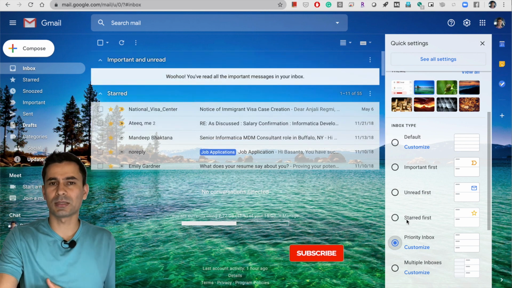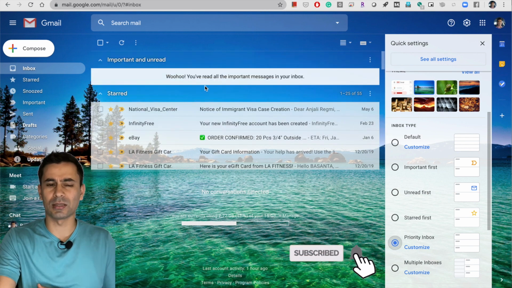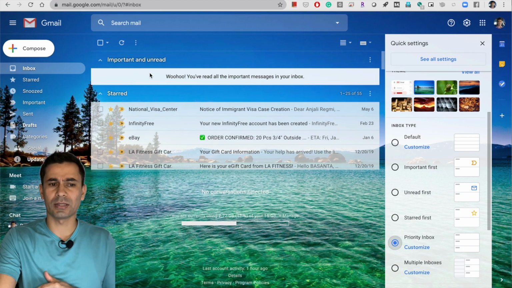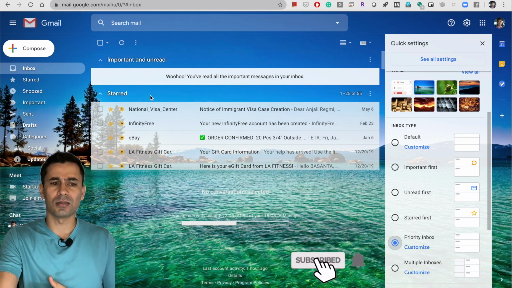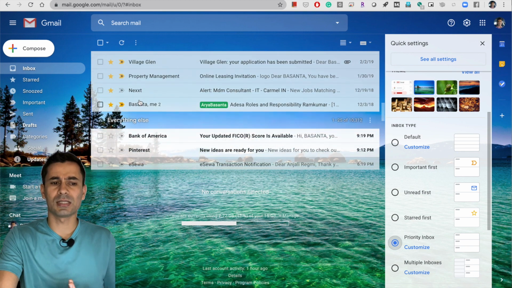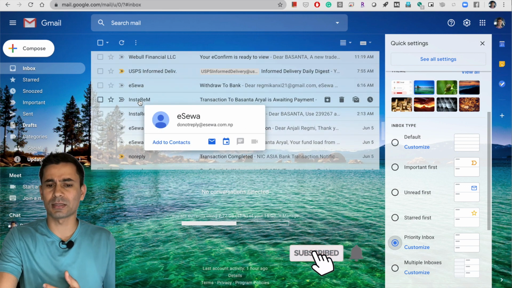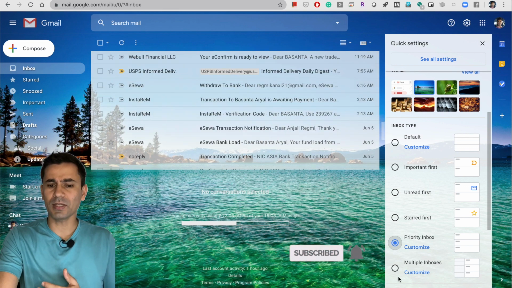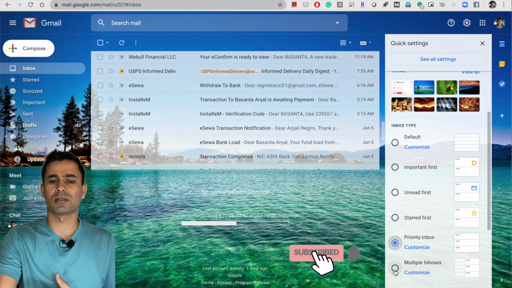It has a different option. It's also customizable. I'll show you that one in a minute, like whether you have important and unreads or starred or everything else. These different options are there, and another is multiple inbox.